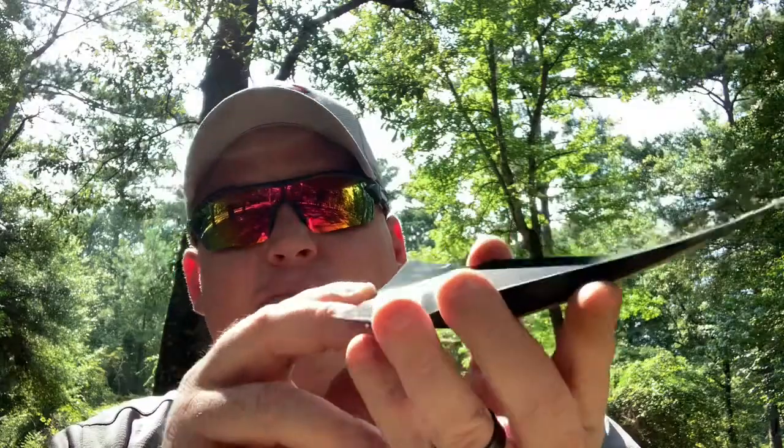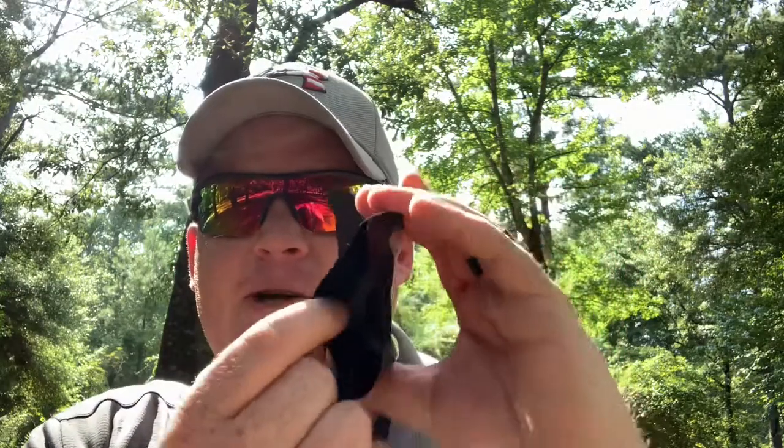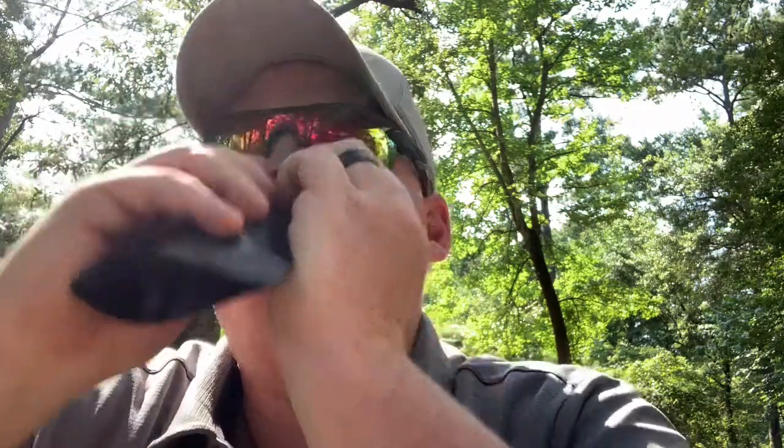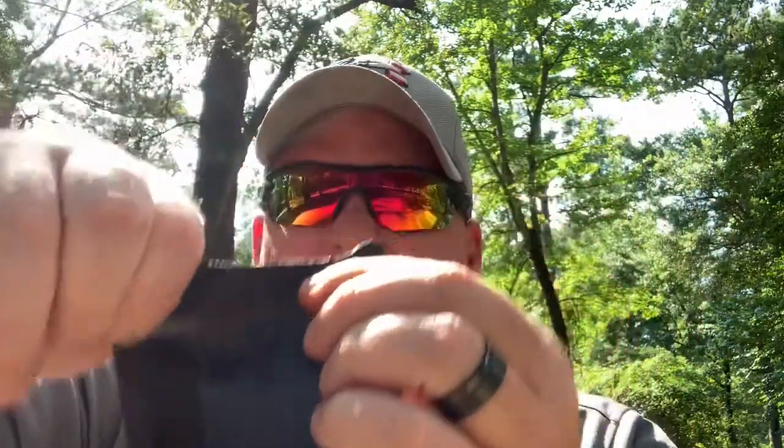Let's open it up. Let's give this brand new drink from Minotaur Trading Company a try. Now, it's designed to be drank straight out of the package. You got a bottom here that comes out into a suitable cup. You open the top up, just like so. Oh man, it smells awesome. I'm a big peach fanatic, so I couldn't wait to try this. Pour some water in. Leave enough space. I didn't do it quite good enough, but leave enough space to close it back up.